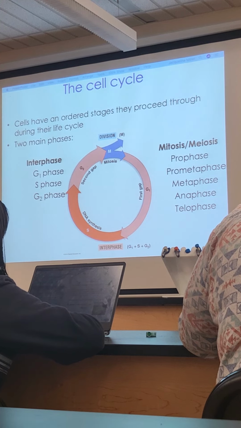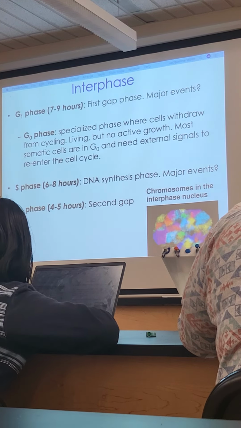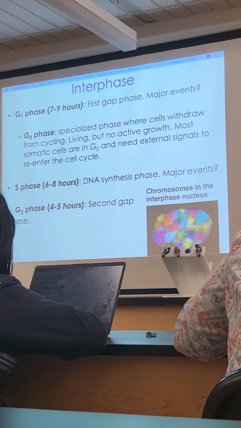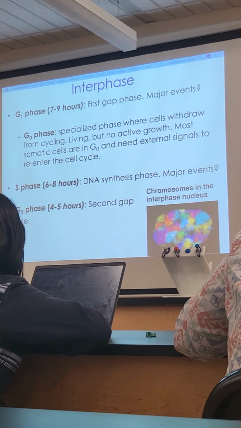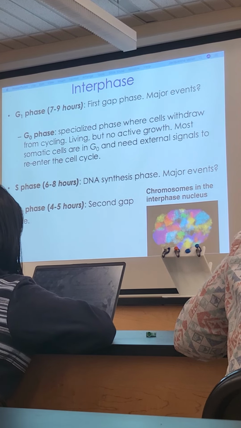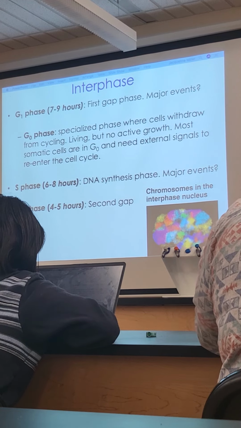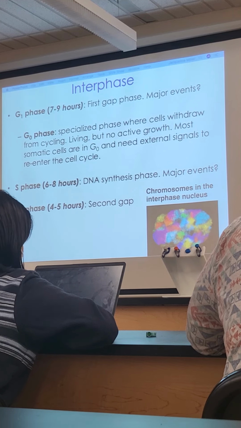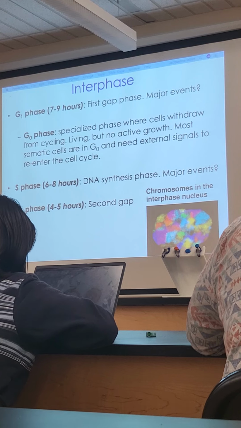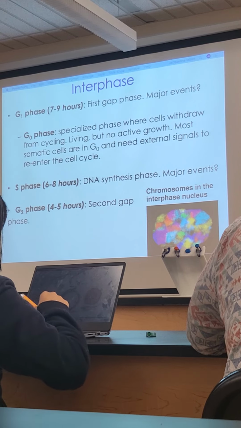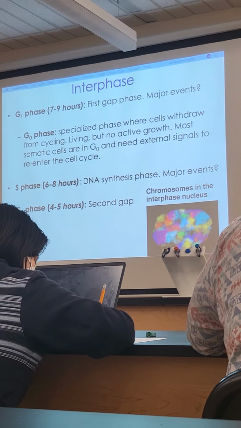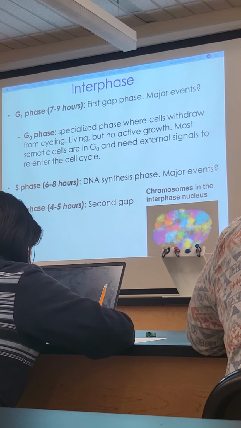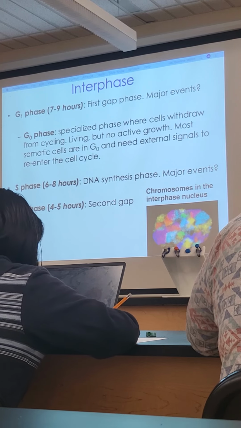Okay, so kind of to review what we just said for these different phases, the numbers here, the time scale is based on the human cell cycle. So about 7 to 9 hours for the first gap phase. The major events during this phase: you have basic metabolism of the cells going on, so protein synthesis. If you're committed to dividing, you have to prepare and make those DNA synthesis proteins. They have to be ready to go. So that'll happen in G1.